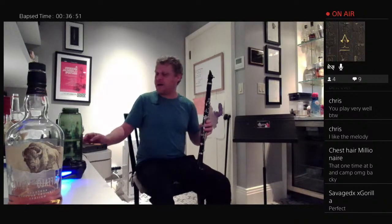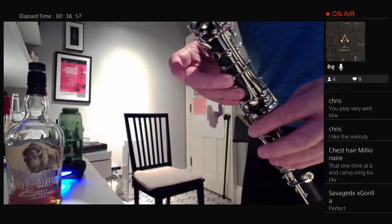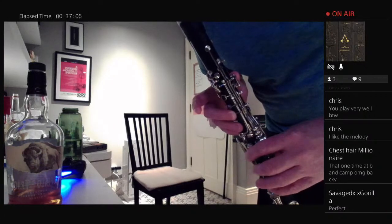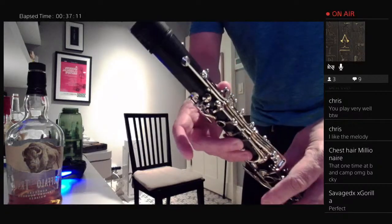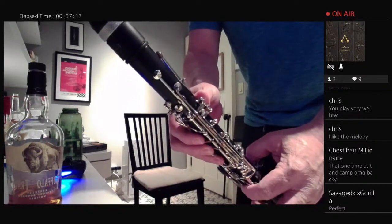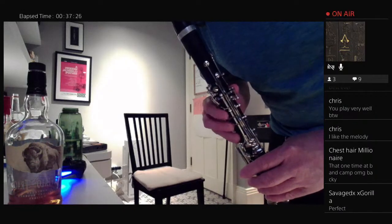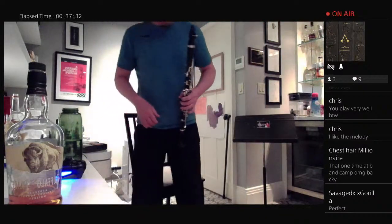Now, again, for that high G, you could go from this F here a couple of different ways. You could just add these two fingers and try to come back down. It's a little hard at that range, so you can give yourself a bit of a headache. But what I like to do is half hole anyway. So I'm half holing here with this finger, and then from F to G, I just go to this overblown B here. So it goes. And it never goes away, and it's never a problem, and it's always in tune. So that's why I do it.